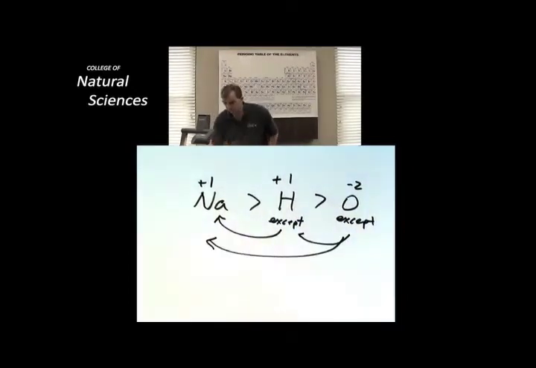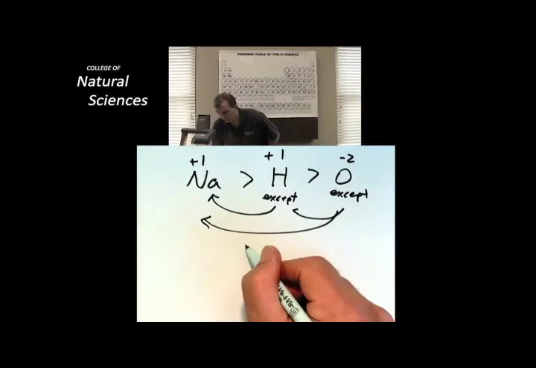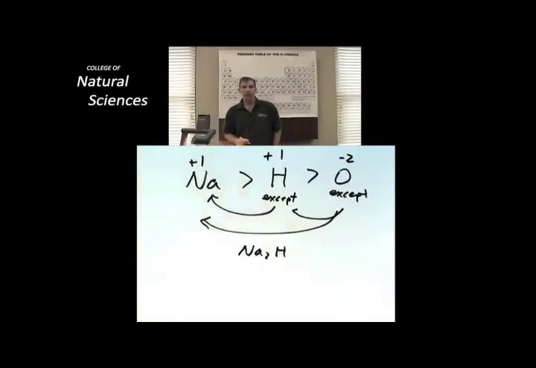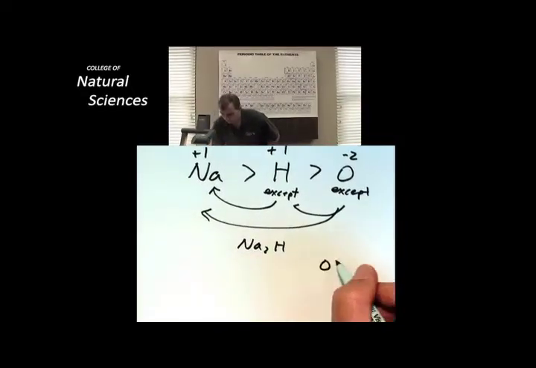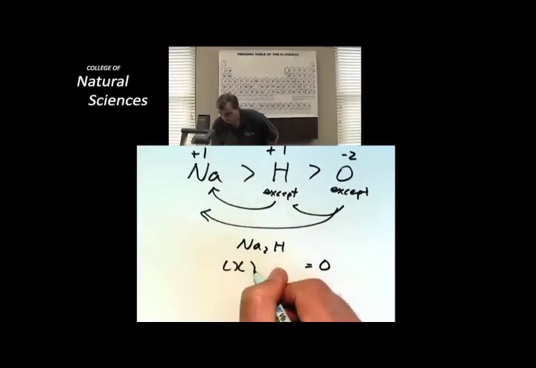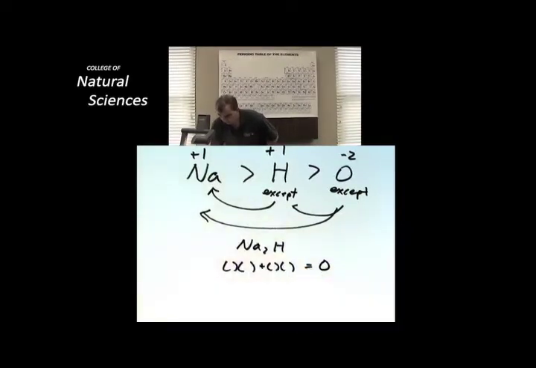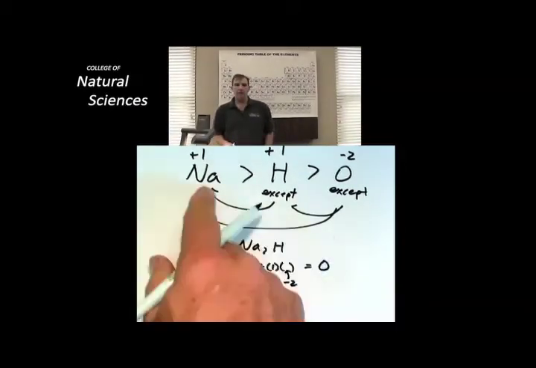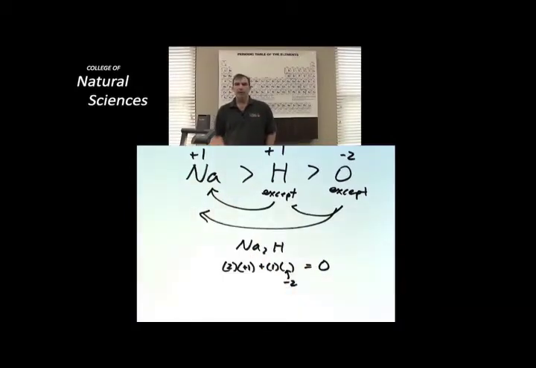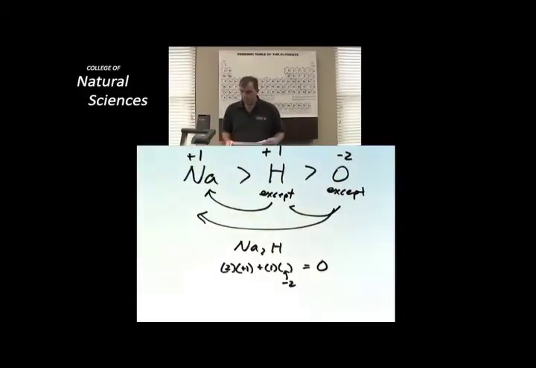So let's look at Na2H, something weird like that. I don't really know a whole lot about this compound. All I know is that it's neutral, and it involves a couple of different atoms. So there are 2 sodiums and there is 1 hydrogen. Sodium has to be +1, so whether I like it or not, I've been forced to make hydrogen -2 because of this hierarchy I have. So as long as you keep this hierarchy in mind, you're going to be in good shape.